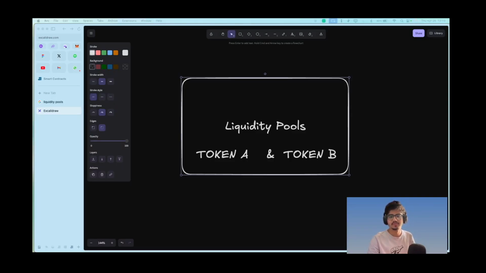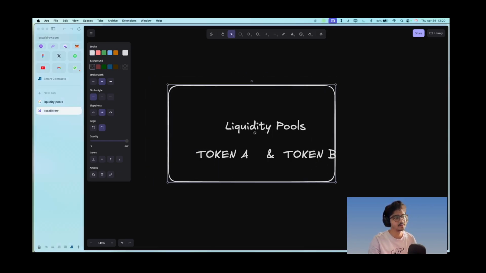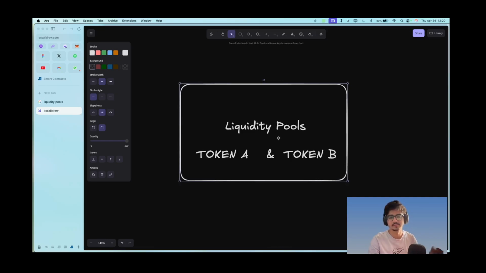Okay, folks, GM everyone, we are back for day 9 and today we are learning liquidity pools. Now, this is where things start to get complicated and complex because liquidity pools are the contracts and mechanisms that actually give each token its value against the dollars or whatever real life asset you want to trade in, except it could be another token too. So how does a liquidity pool work?